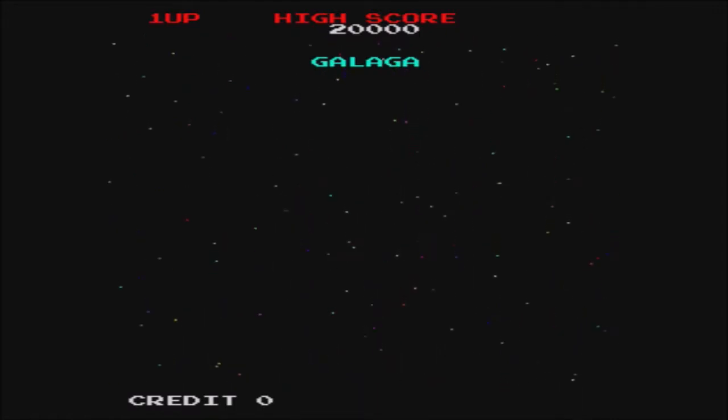I like this loading screen. It's very colorful and spastic. I don't know what's going on there, or there, or there. But hey, it's like a party. Oh, had some upside down action there. And here we are, Galaga.